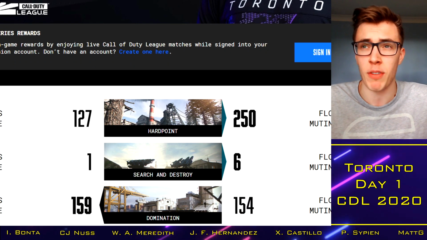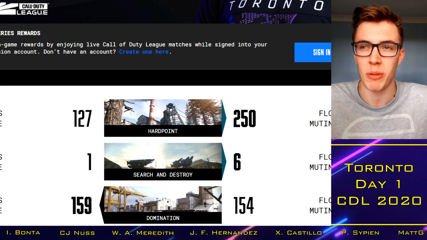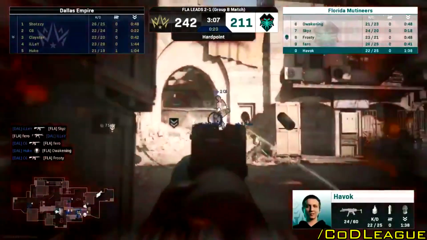They'd only done one reverse sweep so far this season. I think it was on London. Maybe it was actually at the London home series when it was at the Copper Box. But game 3, Hackney Yard, 159-154. Definitely looked like Florida Mutineers could have managed to close this out, but it doesn't quite happen for them.